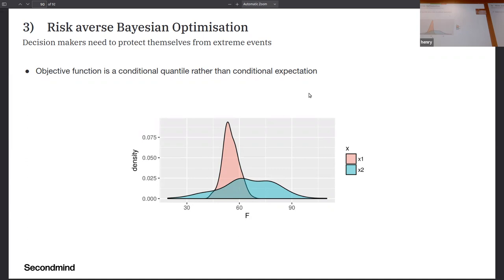So yeah, it's emissions. The red has a lower average emission, whereas the blue has these very heavy tails. So it's possible that you could get very, very high emissions from that decision. It's not suitable to just think about the mean. You also want to think about the whole range of outcomes that could happen from making this decision. So it's no longer sufficient just to say, we're going to give you this solution because we think that on average it will give you low emissions.